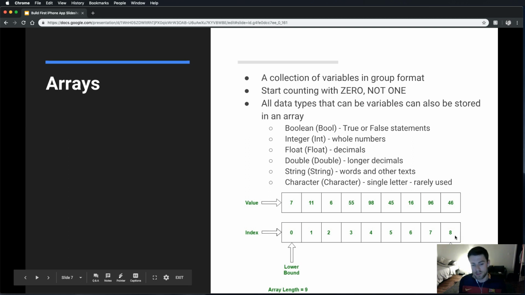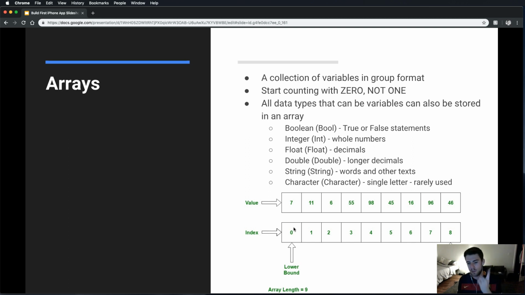There's 9 numbers, but counting from 0 to 8. So if you think of normal counting like 1, 2, 3, 4, programmers and developers think like 0, 1, 2, 3, 4.